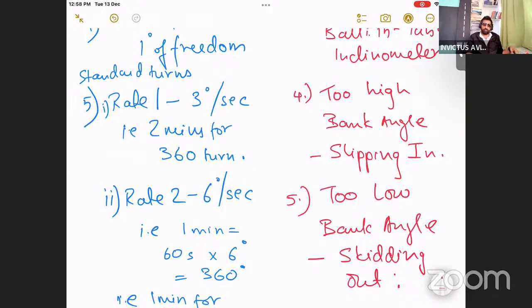See, any basic gyro needs to be suspended in order to utilize it. The suspension system is called the gimbal system. The gimbal is attached to the aircraft with the help of a frame. When we have just one gimbal, that is a basic gyro. It gives me two motions, pitch and bank. But I call it 1 degree of freedom because the spin axis, it could be bank or it could be pitch, is not counted as a degree of freedom. So one gimbal, 1 degree of freedom, but two motions, pitch and bank. Got it?